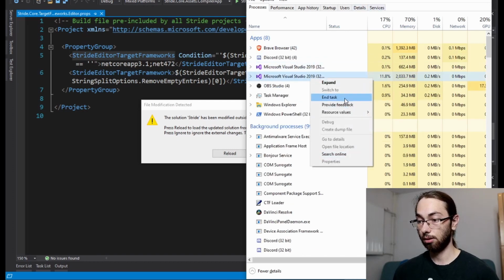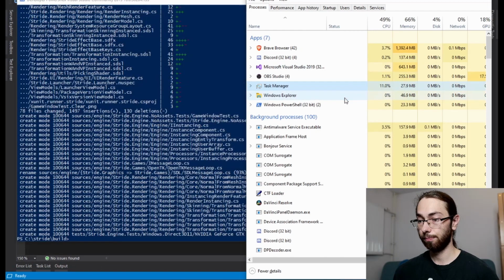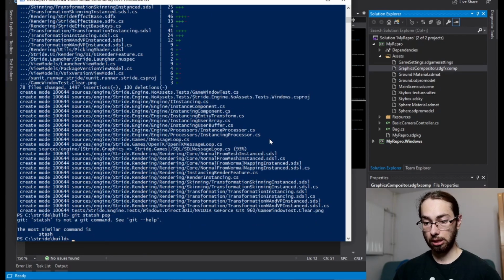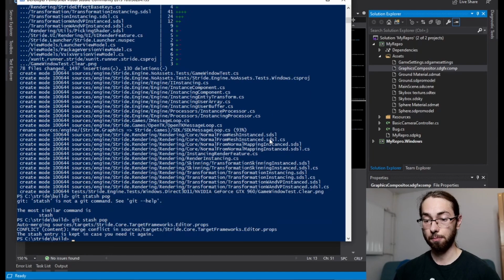Why not? Okay, and yes, I will now also git stash pop, but without the spelling mistakes. And I have a conflict.